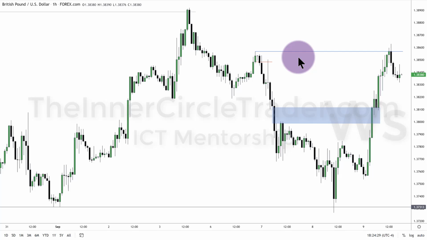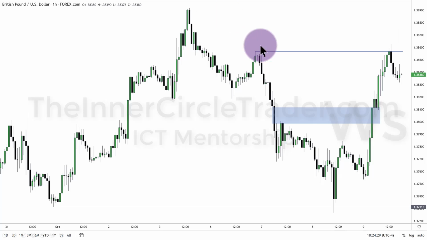The only thing I saw for pound dollar, or cable, yesterday was it needed to rally up and then find some support. Look at the bodies of the candles here. That is perfect. Perfect on this low. It trades above it, picks up support here, then runs for the buy side liquidity there. That's exactly what I said I would look for. That would be the only interest I had, to see an upside run into this area here.